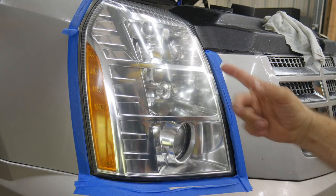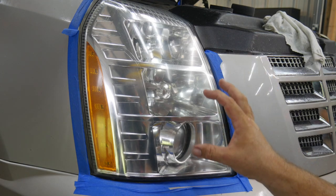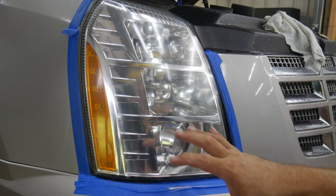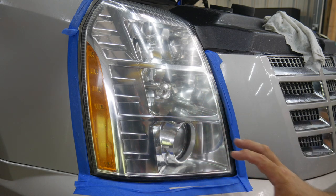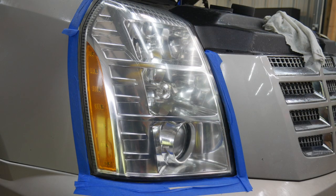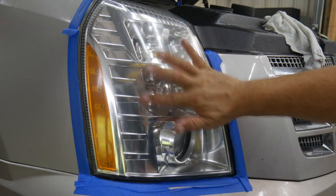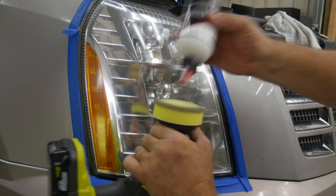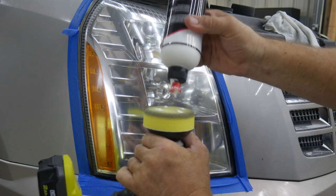Okay, it's definitely polishing out. Now there are some swirls and scratches that I can see in here, but I know there were a lot there from a polish before that as well. So I'm really not being that critical about it. I could have stayed on the sanding process and gotten all that sanded out, but this is actually cleaning up quite nicely. I'm gonna hit it one more time with the polish and just stop at that rather than going to a compound.